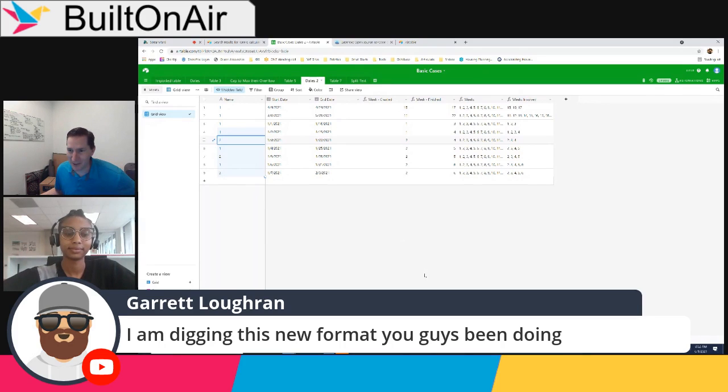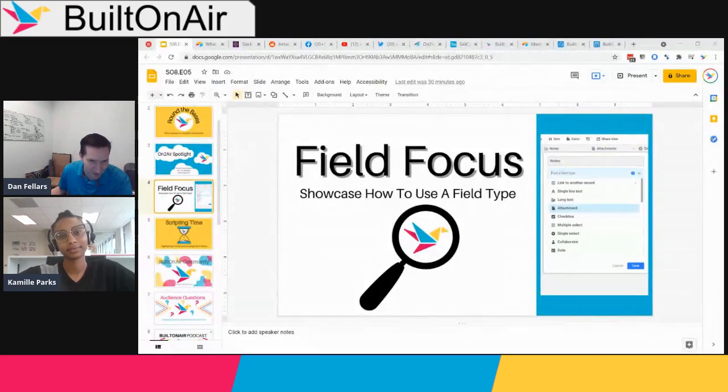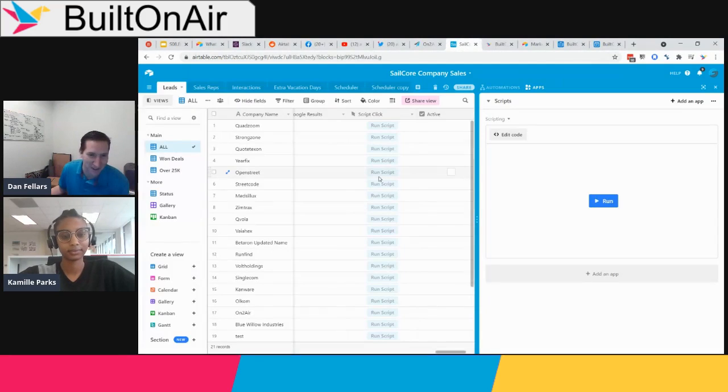Okay, I'm going to move on. We're going to do a field focus for this next segment, and we're going to focus on the button field. So if you remember, if you lived pre-button, which I believe Camille and I both did, and we're in the Airtable world pre-button, you remember creating formula fields to generate these links. And then this was basically how you would do that.